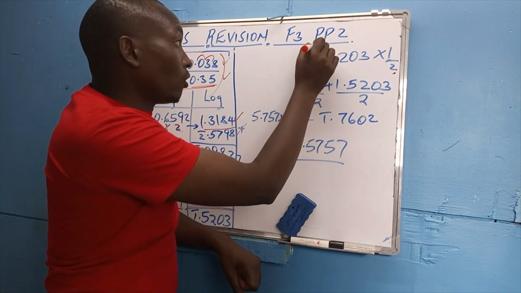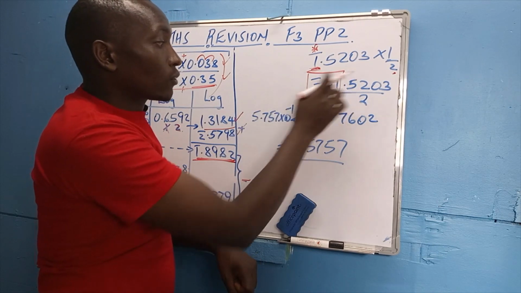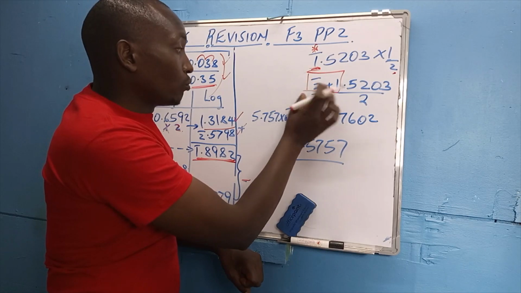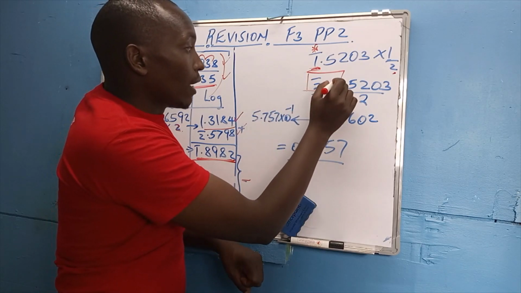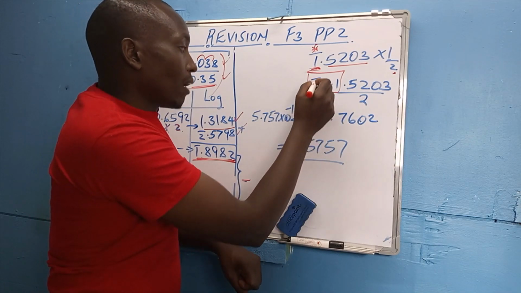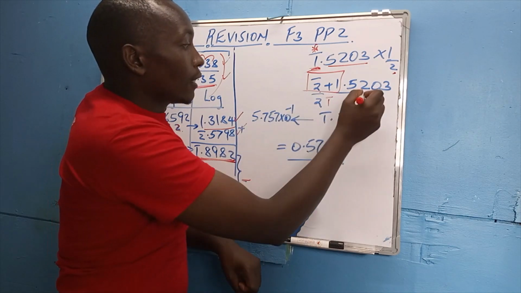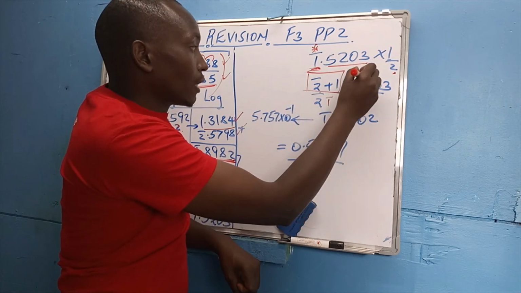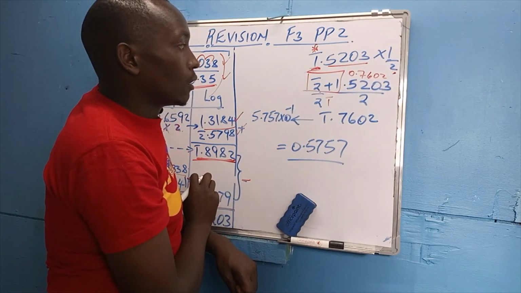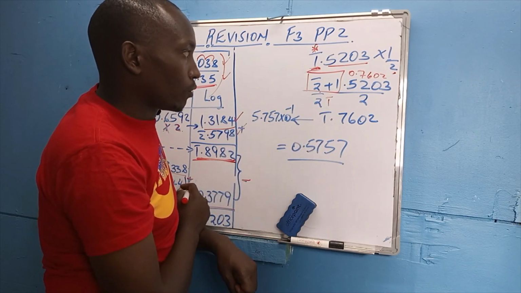So like this one, the whole of this, I can just write it like that. It is bar 2 plus 1. That is still bar 1. So with that, it is bar 2 aside plus 1. The 1 now you can join to this other part. So then I divide separately. Bar 1 divided by bar 2 divided by 2, that would be bar 1. Then this one divided by 2, it will be 0.7602, to the nearest 4 decimal places.